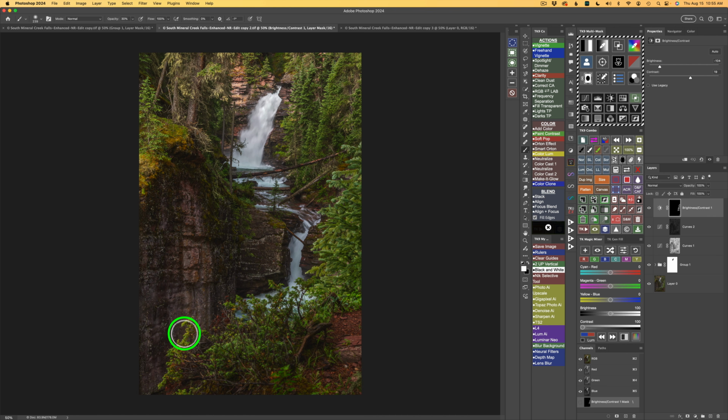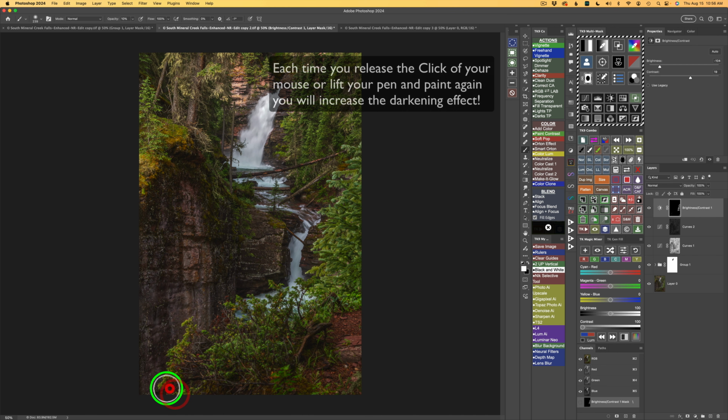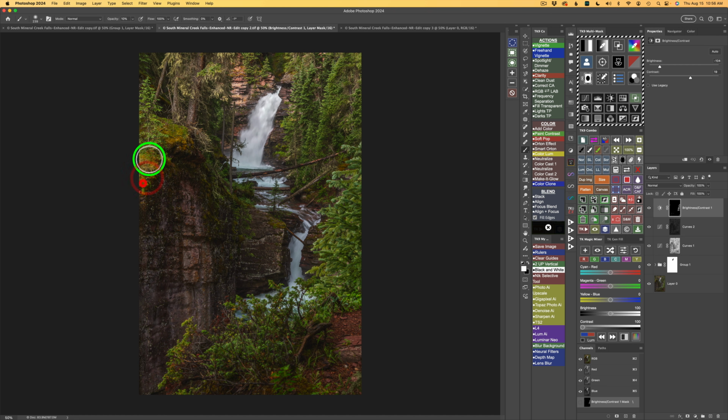So I'm going to change my brush to 10% opacity. I'll type my 1 key and I'll just paint over these a few times. I don't want them to go too dark. Maybe in here a little bit, in here. And now we're going to come up into here and start painting. Now, I am lifting my brush when you see me go down again. So remember, I'm only at 10% opacity, so I'm building up the effect slowly.